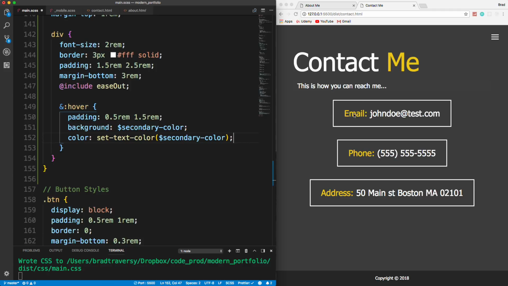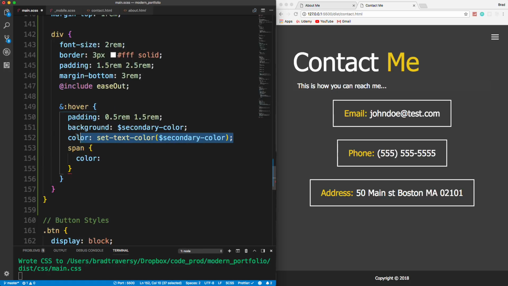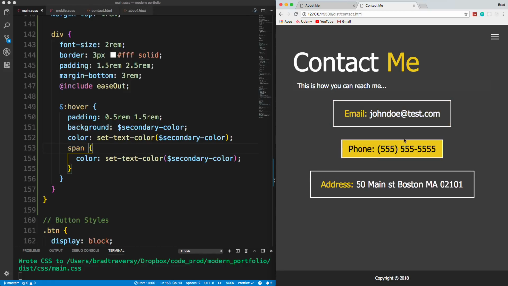We want that color to change as well, or else we won't see it with the secondary color background. So in here, let's just say span. We'll nest this in here like that, and we'll simply say color. We'll just copy this and use the set text color. Okay, so let's save that, and now if we hover over it, you'll see we get that effect.